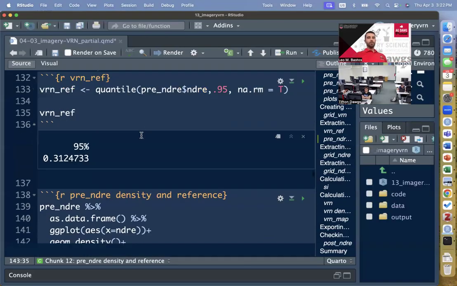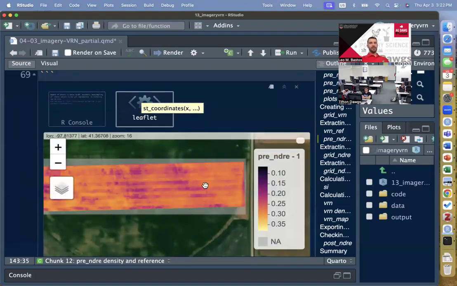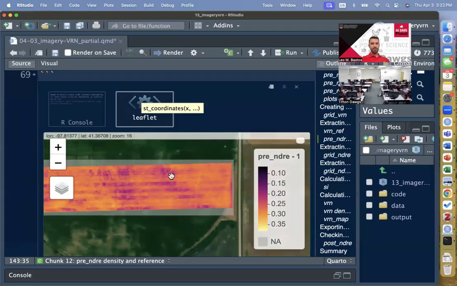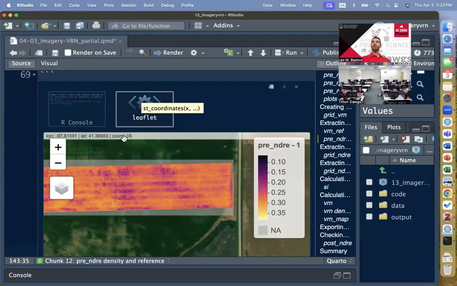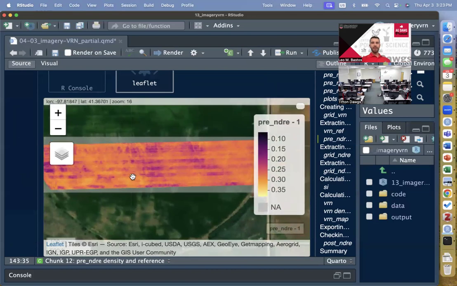It's almost like if you were to come to this plot, and really I think the reference may be one of these two here that are really looking good in this scale, looking more orange. One of these two is the reference. If you do not have the reference, you would still have all the other data for the rest of the field. And as you can see, you do have parts of the field that are really high as well, even though they're not part of the reference.